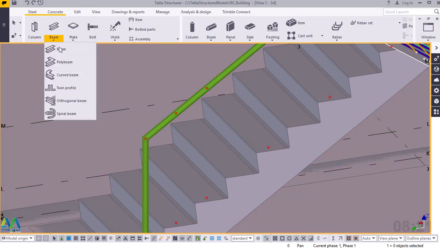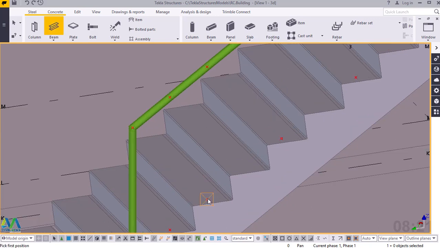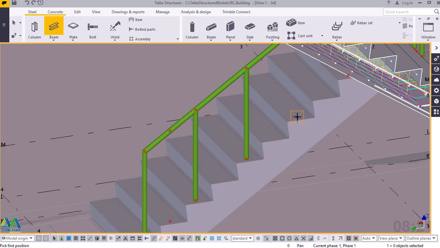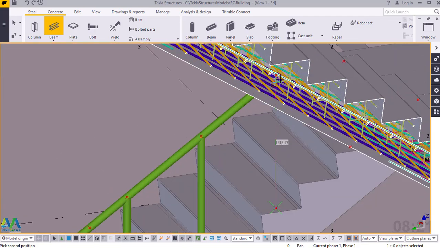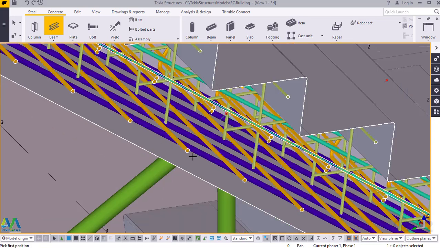Now we want to place other members on our staircase, but we'll start right at the bottom here. We'll go to beam and steel, and we want to place a stanchion or a post here running all the way to this height. We'll snap right there. You can also see that it's reading 800. We'll do the same thing here. Snap on that spot and snap right there, 800. Then do the same thing here and run all the way and snap right here. Just target the spot, don't target anything else. We've created that on that spot.